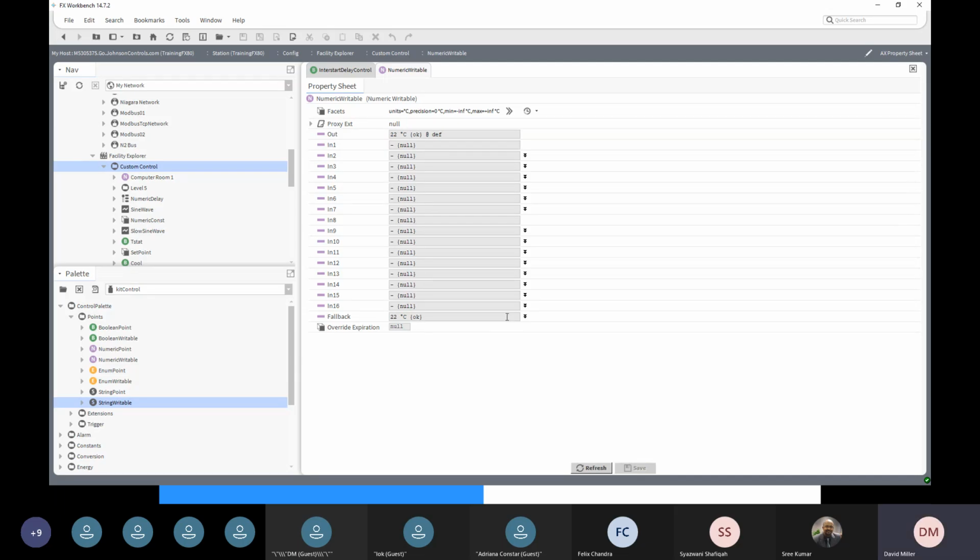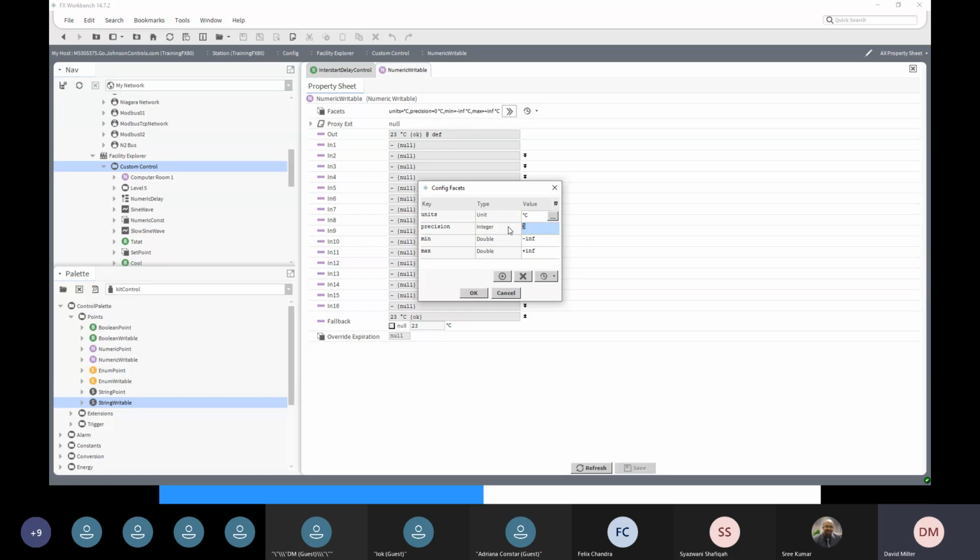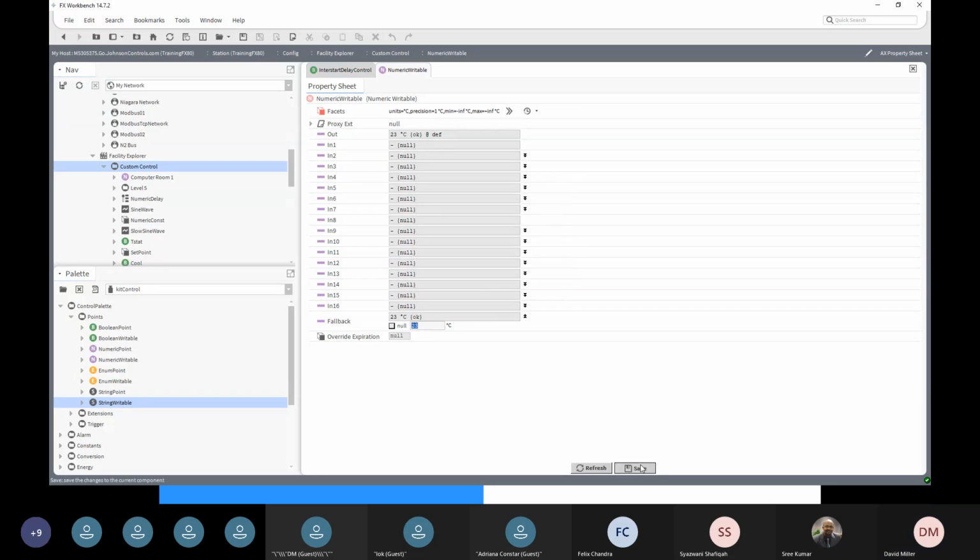If I set the value to 22.6, save it, it goes to 23, and it displays 23 there, not 22.6. If I change this back to 1 decimal place, go OK, save it, refresh it, now it displays 22.6.